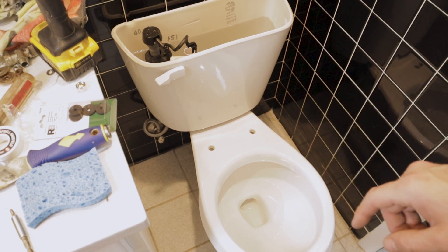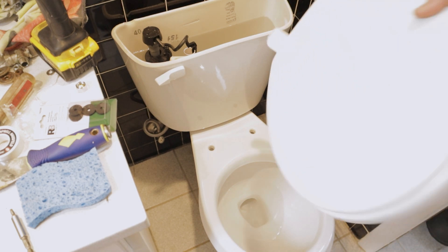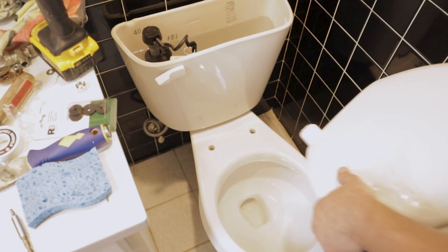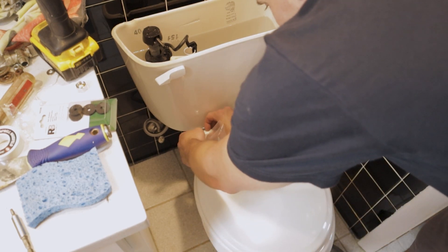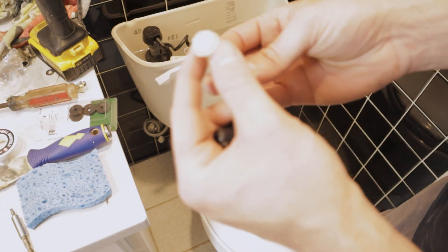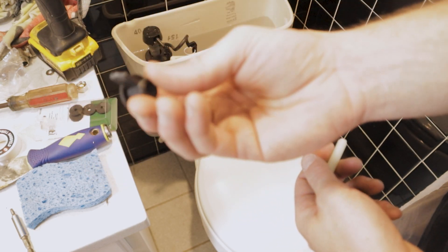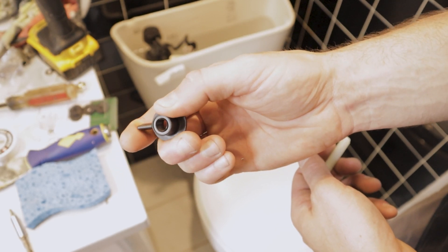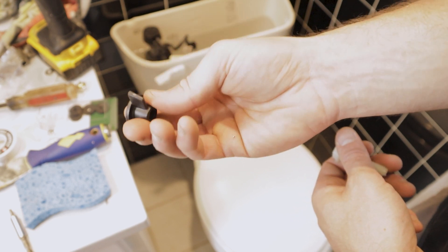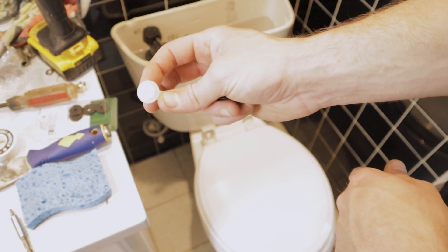In the meantime we'll get the toilet seat installed. After reading reviews ahead of time, I'm not going to use the seat that came with this toilet - a lot of people say it's not very comfortable. So I spent the extra money and picked up this Kohler soft-close lid. The installation is really simple: plastic bolts go down from the top, plastic nuts go up from the bottom. The little tab on the nut will touch the side of the toilet so it stays in place while you tighten the top of the bolt - no wrench needed. You could use a socket for the hex head, but we'll just use a standard flat-head screwdriver.